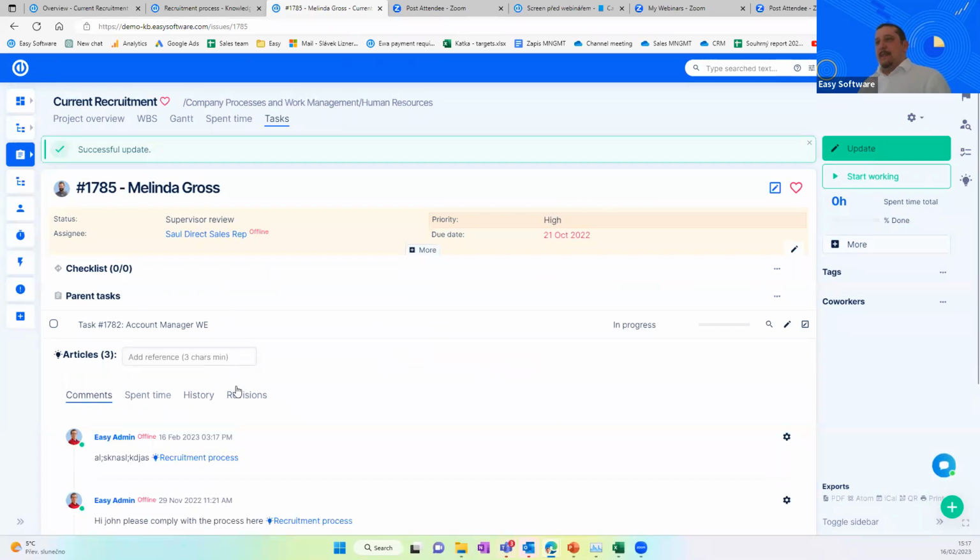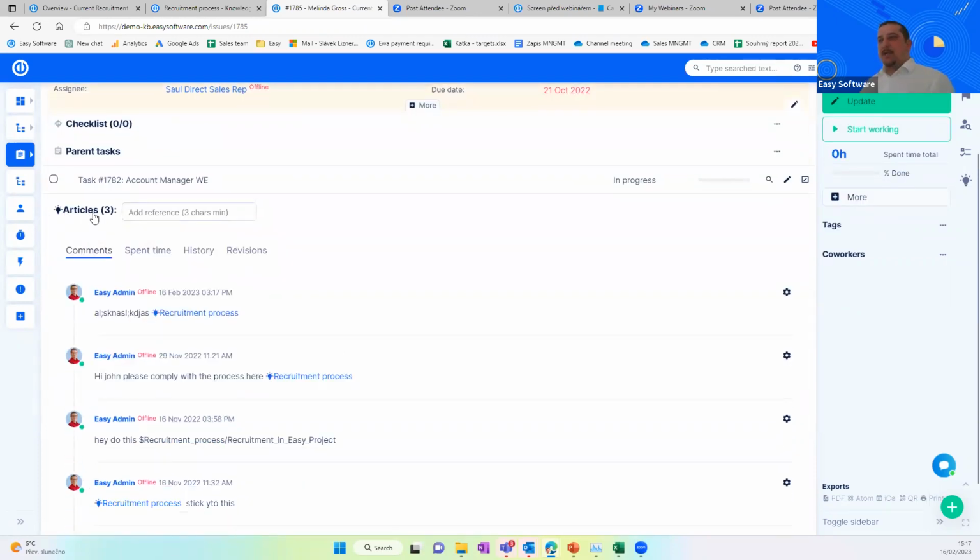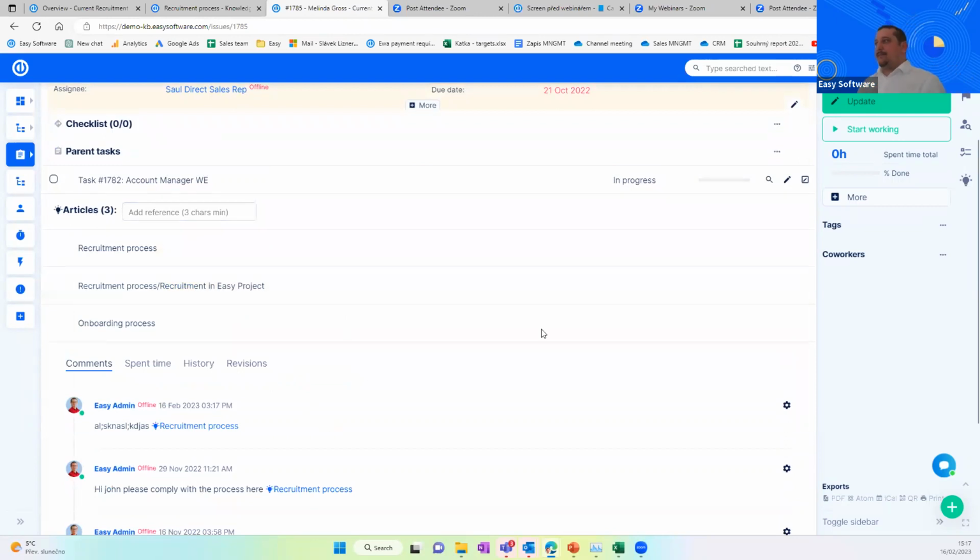The linked articles can also be visible here among the attachments and others.